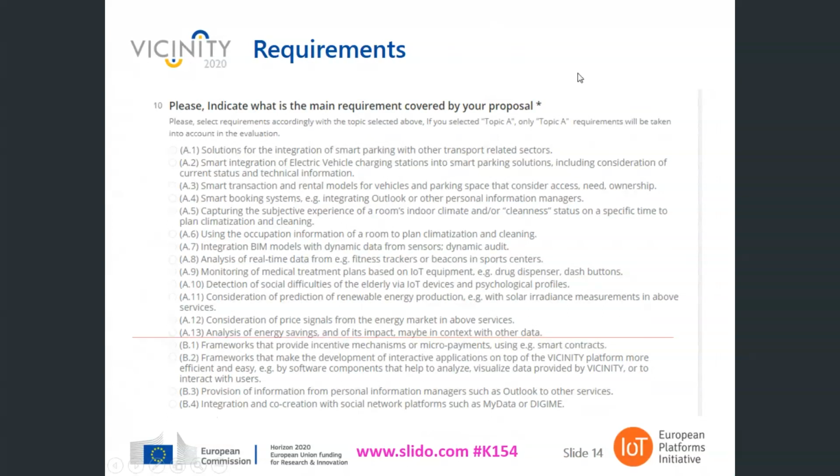But if you think that your proposal can cover more than one requirement, you can indicate this in the following question, in question 11. But in this one, you have to select the main one. Okay.